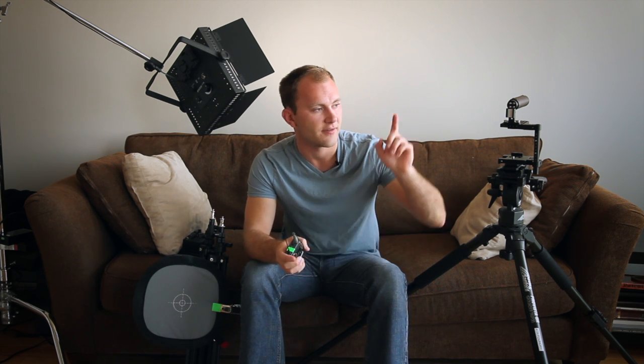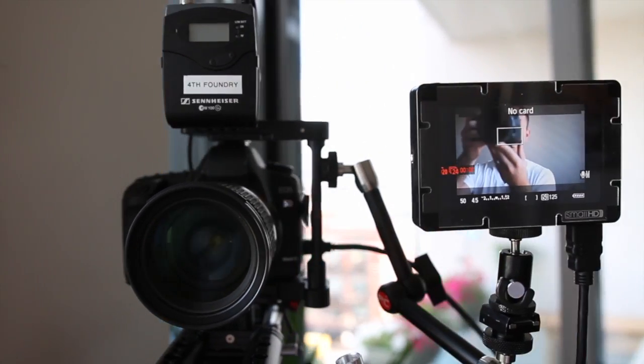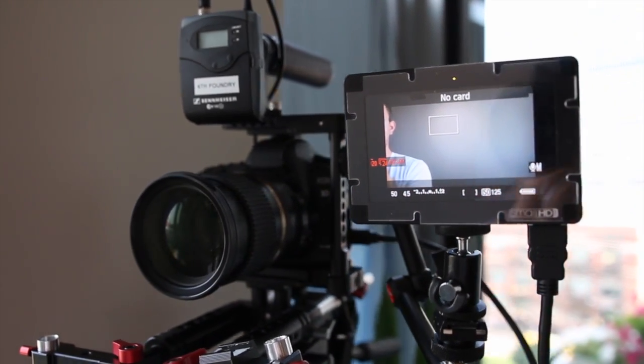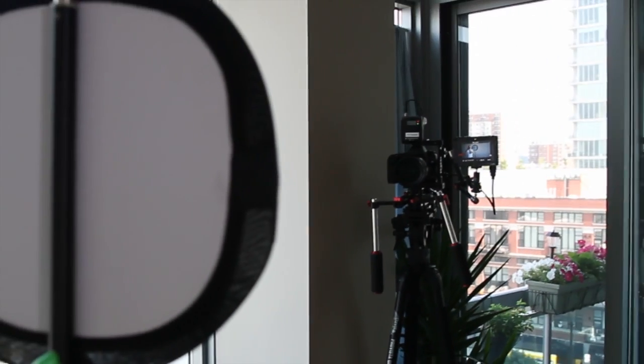Now I'm going to talk about the process for setting it all up. So once I've moved everything out of the way, the first thing I do is throw the camera on the sticks. I usually have it over in a corner, which you'll see, and I angle it so that I have the wall obviously in the background, and that the main windows are acting as a key coming from the one side. Once I have the camera set up, I then go ahead and set up my background light.